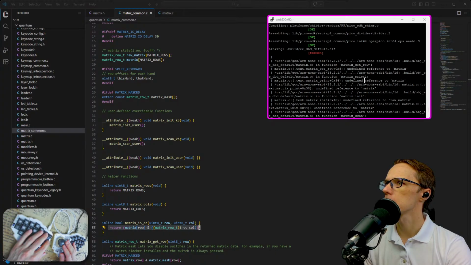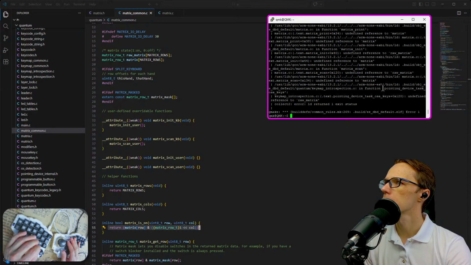Matrix.c, matrix get row. So this matrix.c, I assume this one is from my keyboard. And what other stuff? Undefined reference to matrix in, okay, external matrix, print. So that's the issue, but I think it's also complaining about some other stuff. Key map introspection, pointing device task, OSA keys.